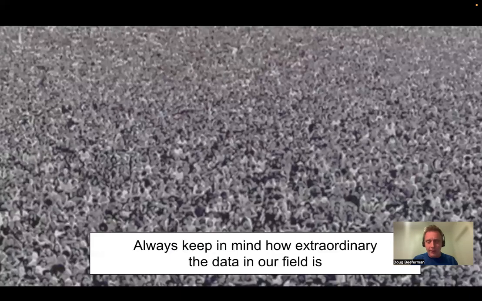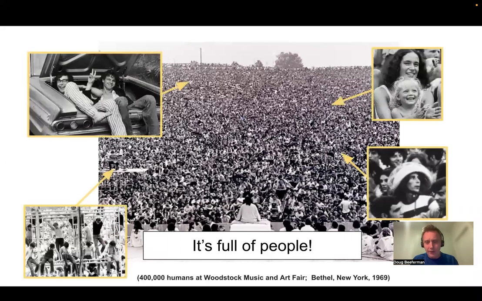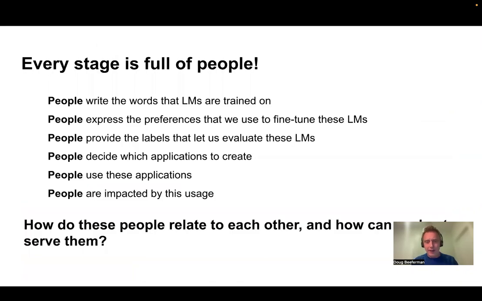And so, while this looked like noise, this is actually a photo of one of the largest human subject experiments ever. About 500,000 people who convened in New York in 1969 for the Woodstock Music Festival. And it's important to know that what looks like a crowd is actually a collection of people. Each person has their own story and their own personality, their own history. And I bring that up because it's actually really easy to forget that when we work with what we call data sets, where the data comes from.